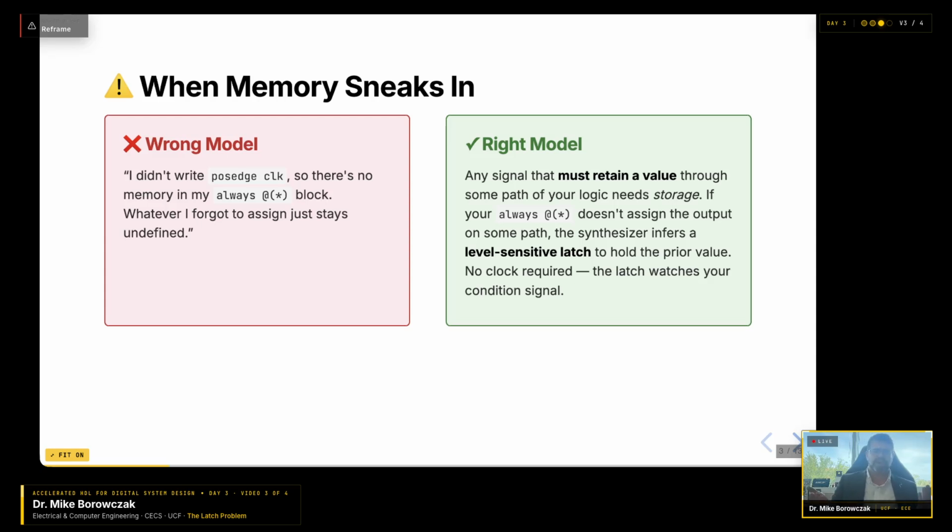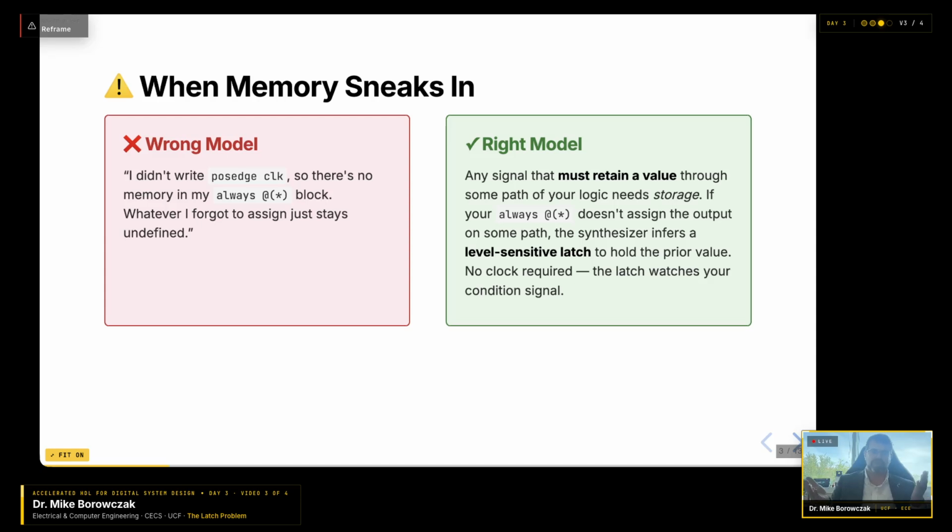I have this always block, and I made sure that my sensitivity list, as I was talking about in the first few videos, was a wildcard. So why would there be a latch? Well, it's a little bit more complicated than that, but just consider that if you drive a signal to some value in some condition, so you don't always drive it, you drive it sometimes, then behind the scenes that's going to be inferred as you wanting to keep that value even if the value changes.